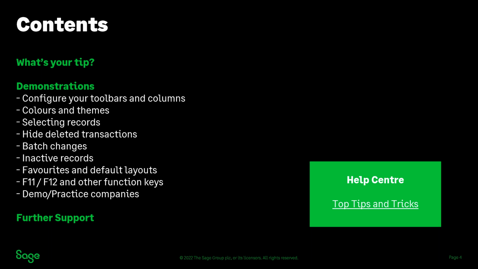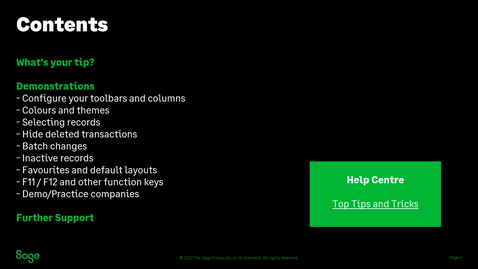If you have downloaded a copy of the handout, the top tips and tricks link that you can see on the slide at the moment, that one will work. If you click that, it will take you across to the Help Center article, but it is easy enough to find anyway. If you get into the Help Center, just search for top tips and it'll find the article in question.